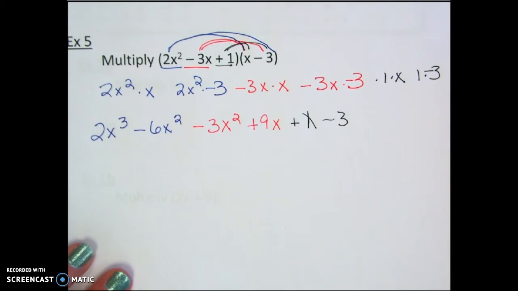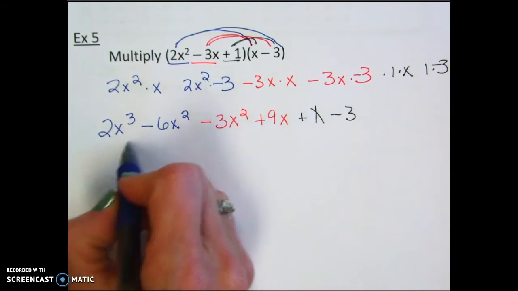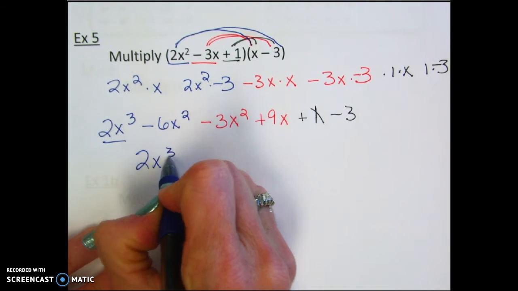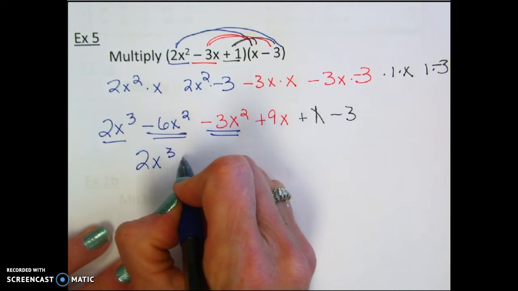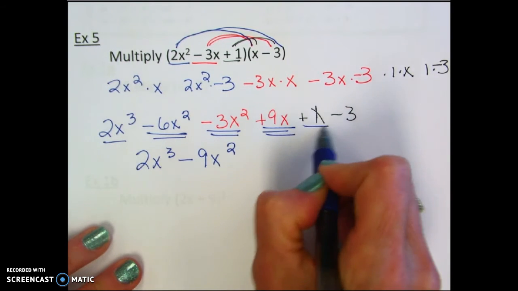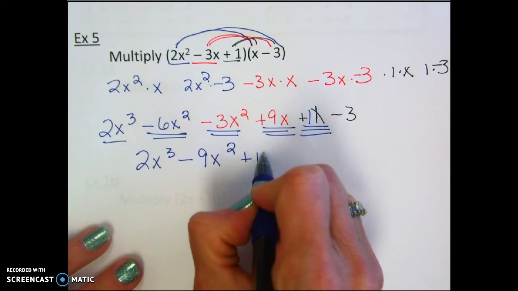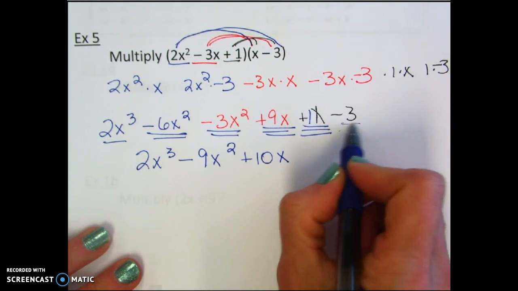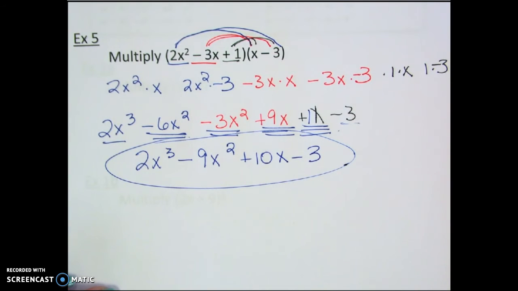Now, we should go through and combine any like terms that we have as our final step. I don't see any other x to the thirds. I see these two x to the second, so we'll put those together. I see these x's, so we'll put this, remember this is a 1, so we'll put that together. And then I don't see any more of these either, so I'll just bring that down. So my final answer looks like that.